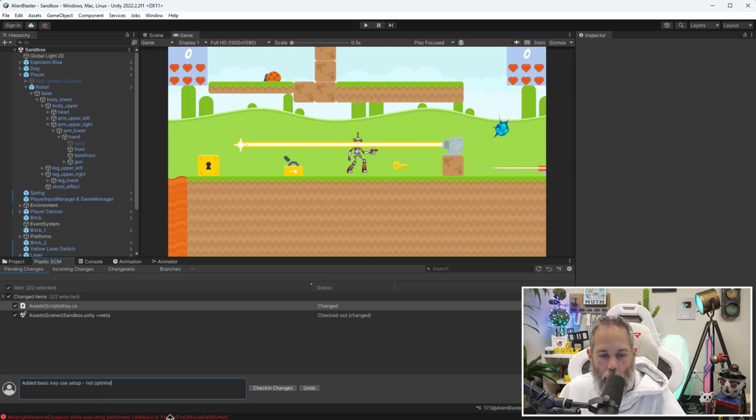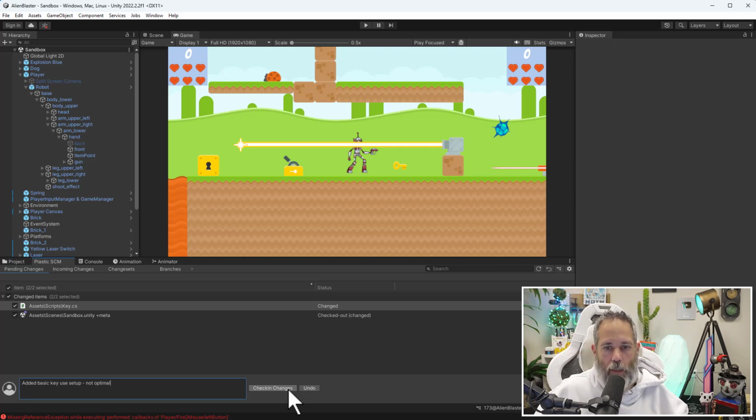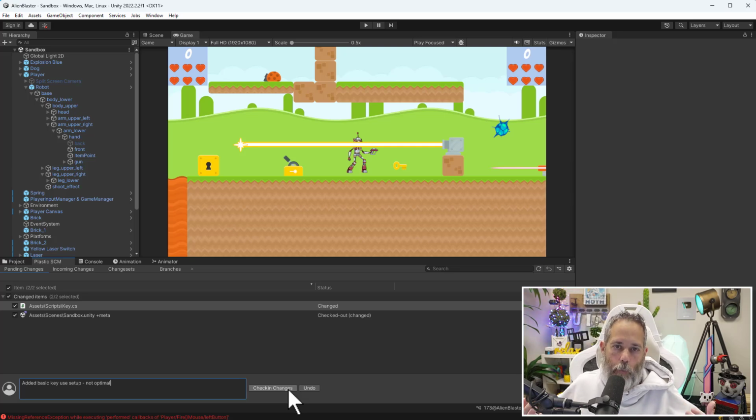So we remember it's not the optimal setup that we want, but it's our first version of it, which is, again, the way that I always like to write stuff. Make sure that we've got our code, we've got it working, we've kind of got it figured out, and then we figure out the actual system that it's going to fit into. Try to let these systems kind of develop and build around what it is that we're creating instead of trying to guess and predetermine what they need to look like. So let's check that in.